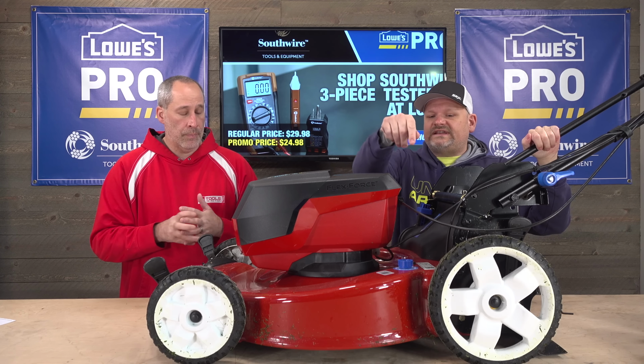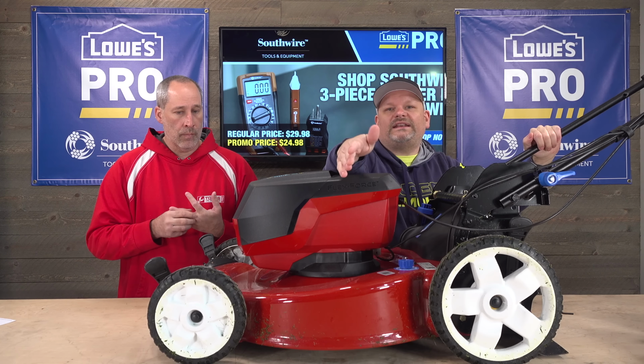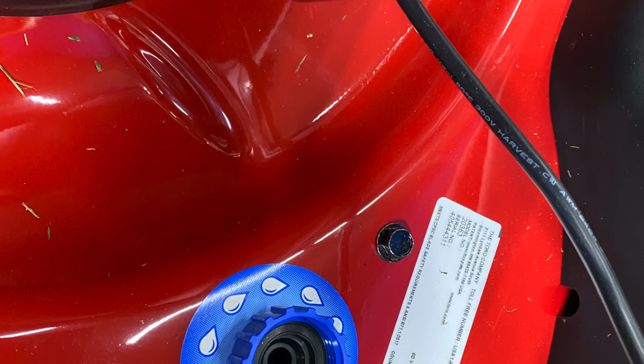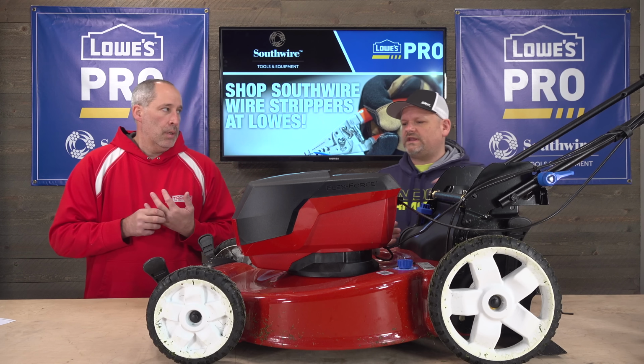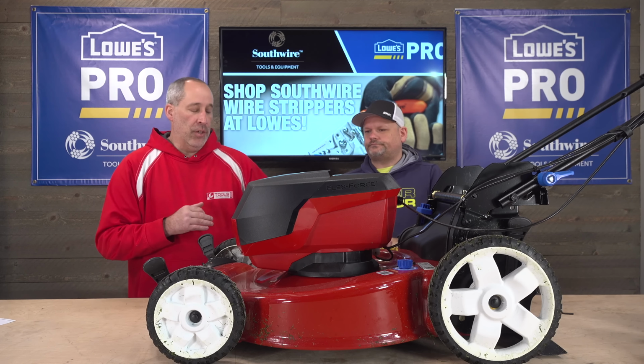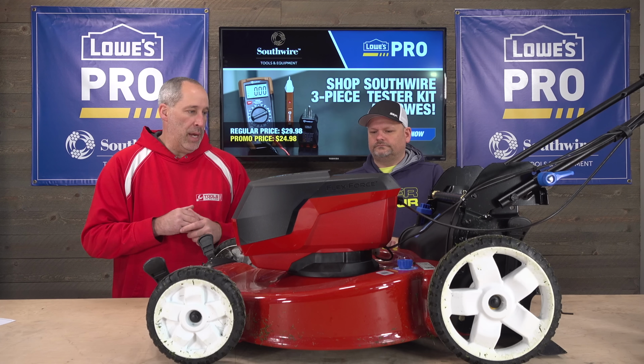Okay. But also, deck wash on the side here, you guys. What do we say about deck wash? If you're going to use it, you need to use it from day one and every time you mow. Otherwise, you're going to lose effectiveness every time you mow with it. And it's definitely important to have on a steel deck so you don't get rust or anything like that, as opposed to the plastic decks.